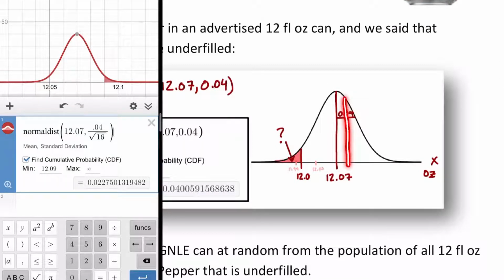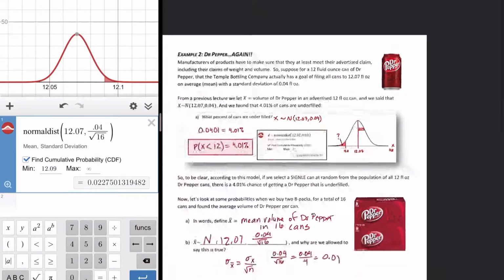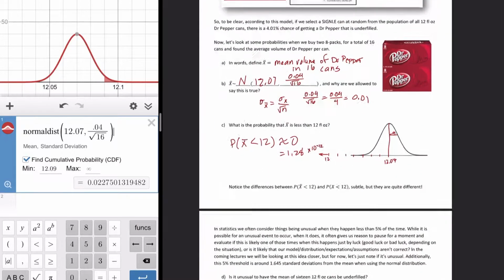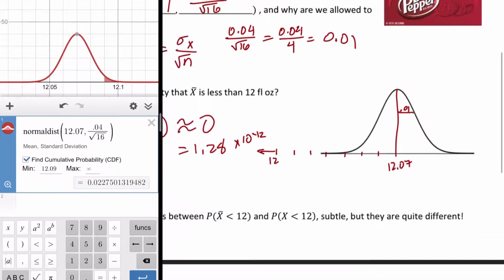Well, if I'm grabbing just a single one, graphically it would be about right here. That's where 12.09 would be. If I'm looking there and above, look how much greater area I'm shading in there. So basically, whenever I increase sample size with these means, you're going to be decreasing the variability. When I have a sample size of just 1, my data is much more spread out, so it's much easier to get some of those higher numbers. But as you increase your sample size, it gets skinnier and skinnier.